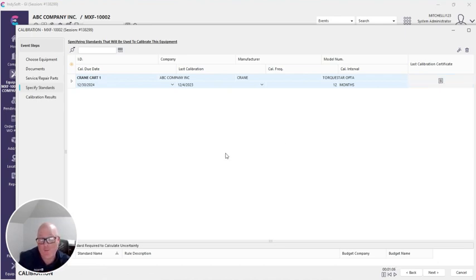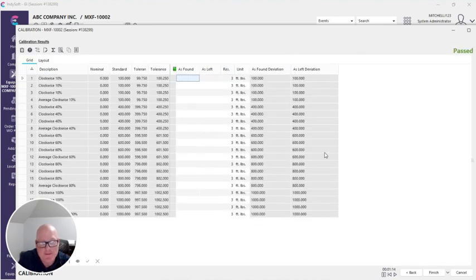Now, the one that I actually think might be even nicer or even better is under the next step, and this is where we go over to our calibration results screen. We all know we have our data sheets where you can pull in data, etc. But one of the new icons that we've added up top here is a shortcut to see the latest calibration cert from the instrument that we are performing the calibration against.